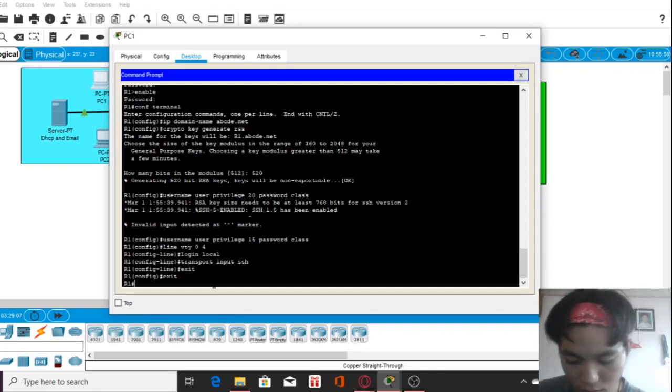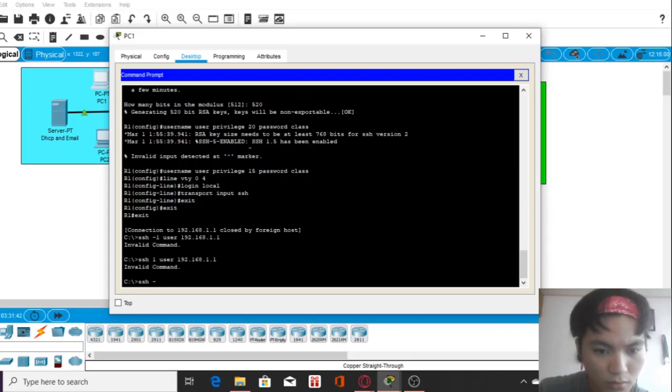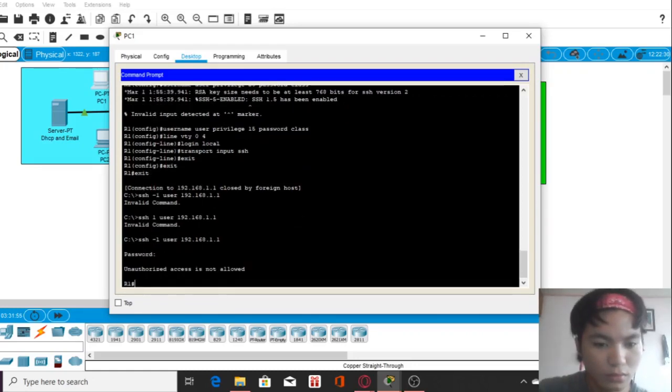Okay, then exit again. So now we are going to enter the SSH. Okay, the password. Authorized access not allowed.